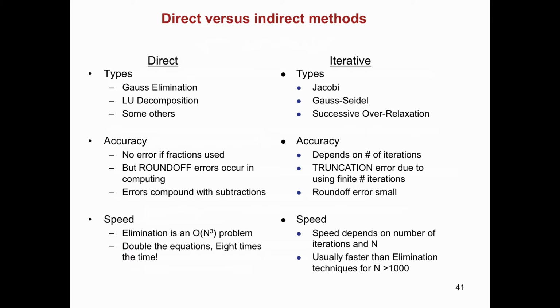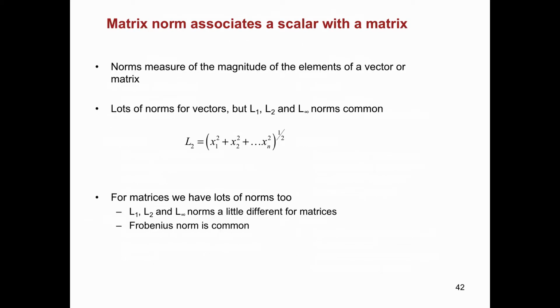Okay, so basically that is our direct versus indirect methods, and now we're just going to finish up a little bit more about matrices and something about estimating. We're not going to go into details, but I do want to mention this because it's important, and that is that not all systems behave well when I'm doing solutions to them. And some of them are so-called ill-conditioned.